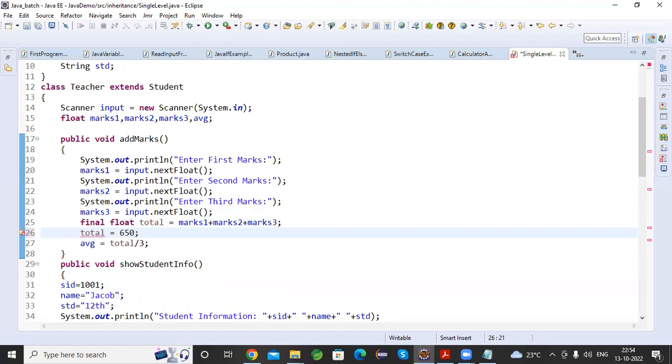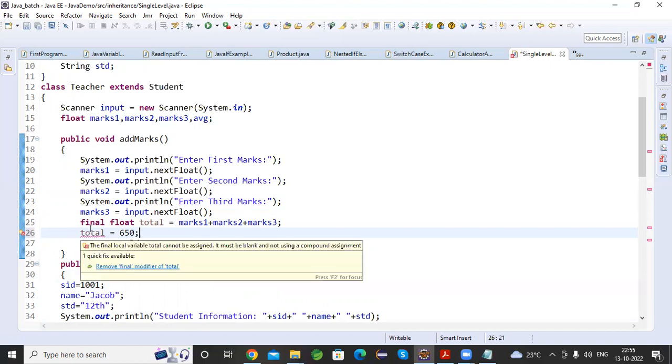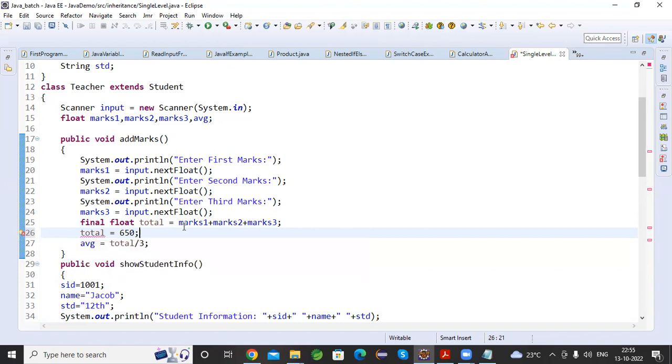Already I'm using the total, which is adding mark 1, mark 2, mark 3, and the same total I'm going to change to assign some new values. I'm getting a compilation error here: the final local variable total cannot be assigned. We cannot assign any new values because it is a final variable.